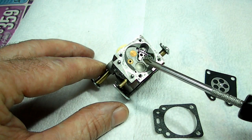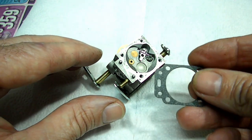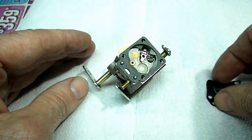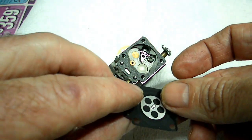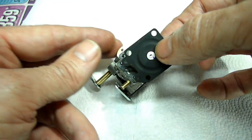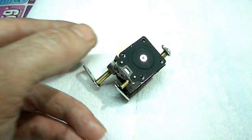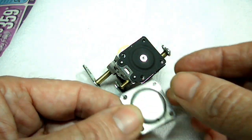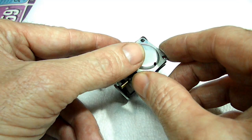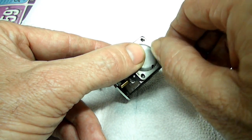Alright, you want to double check your lever right there. Make sure it looks good, and if it does, take your new gasket out of the kit. That goes on first. Then we have the diaphragm with this metal piece right here that goes towards the carburetor, and we'll slide them right over the locating pins. And this cover with this little vent hole goes down, and we can put our screws in.